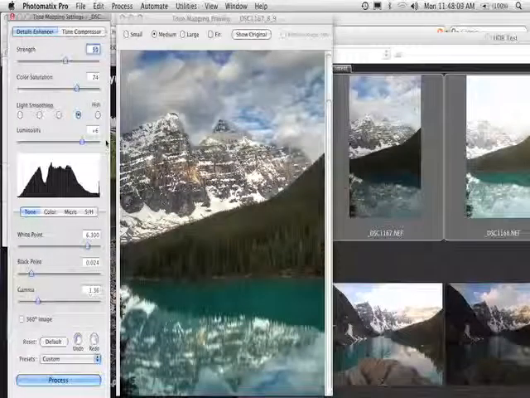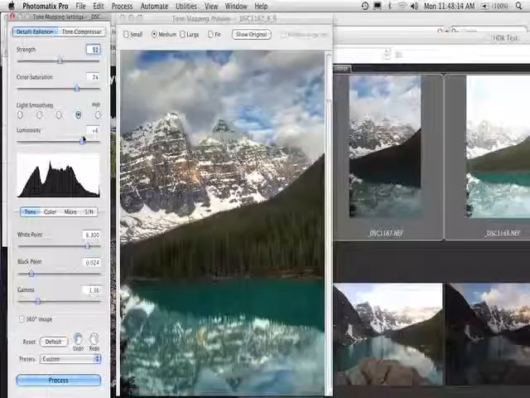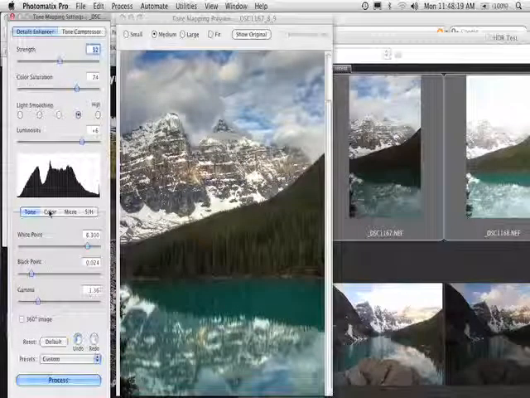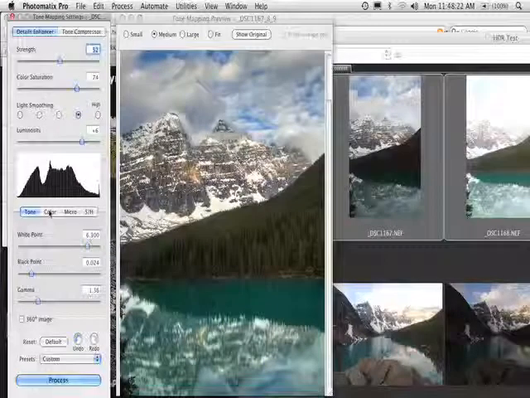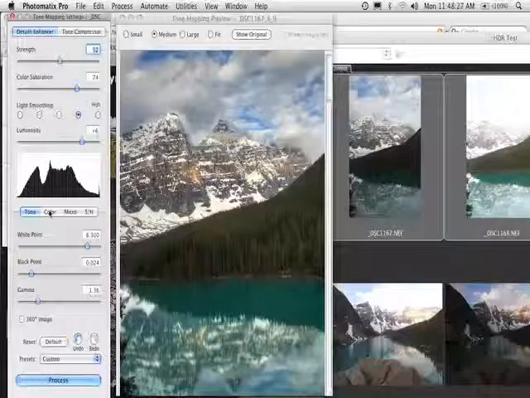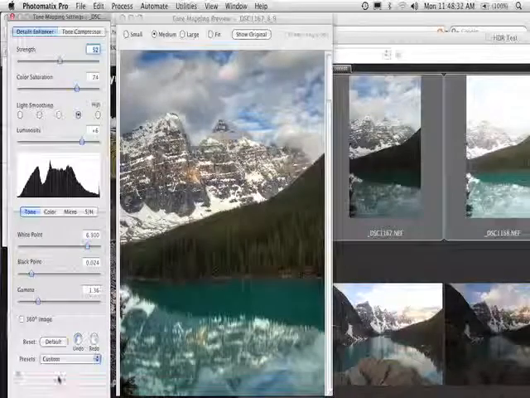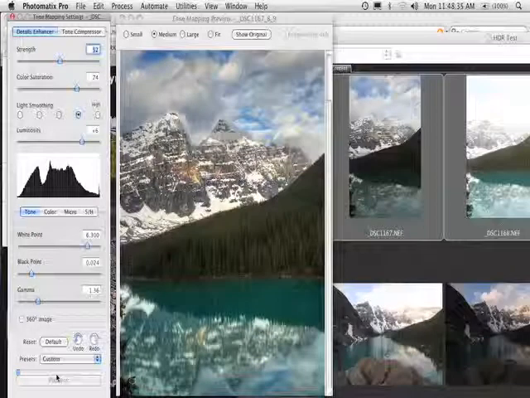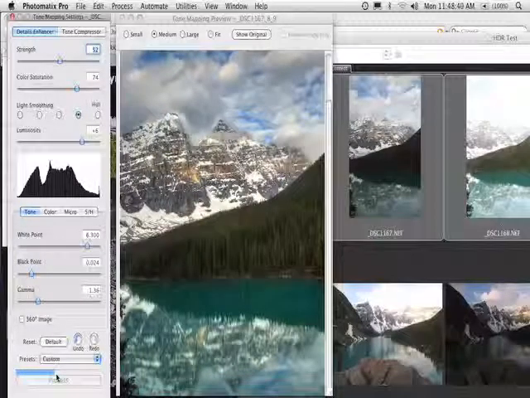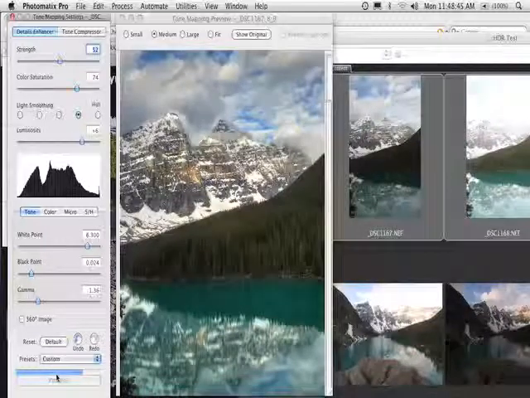Okay. So as I look at this, I might come in here, maybe drag my strength down just a little bit, but that looks pretty good. You've got a bunch of other tabs in here, and if you do go with it, definitely go in there, experiment with the tabs, because you can get a lot of your post work done right inside of Photomatix. You won't even need to go into Photoshop too much. So check out the tabs here, but I'm going to click on the process button. And what process is going to do is convert this into a usable image that I can now open inside of Photoshop and do other things with.